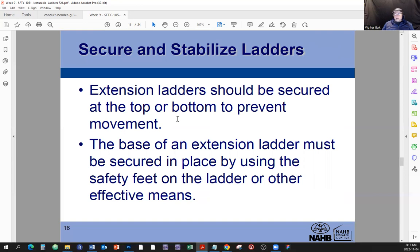Whenever I use a ladder, I would prefer securing the ladder at the top. The best thing would be to secure the ladder at the top and at the bottom to prevent movement. Securing the ladder at the top prevents the ladder from swinging sideways and whatnot, and prevents the ladder from tipping over onto you.